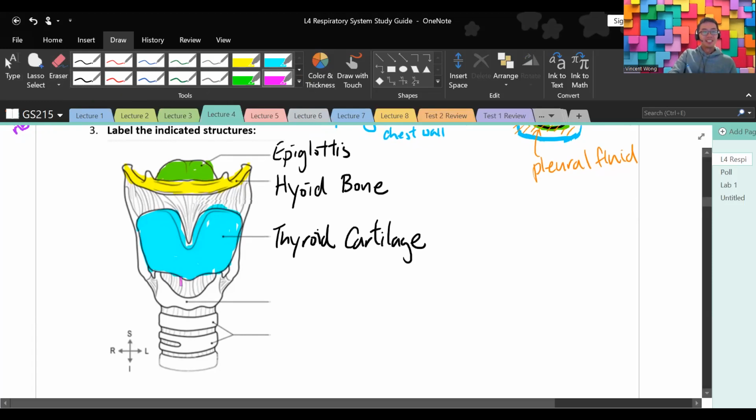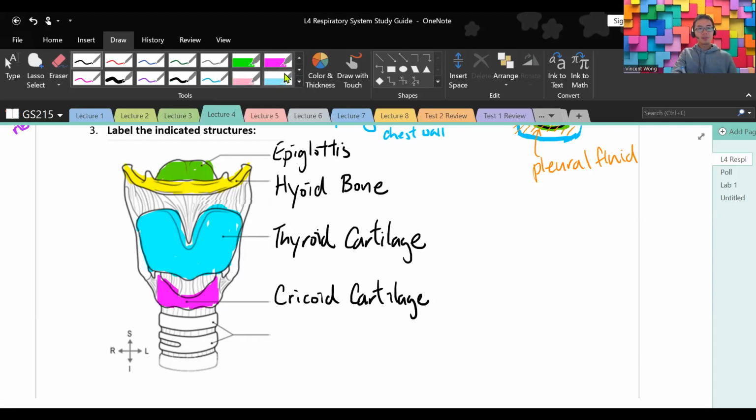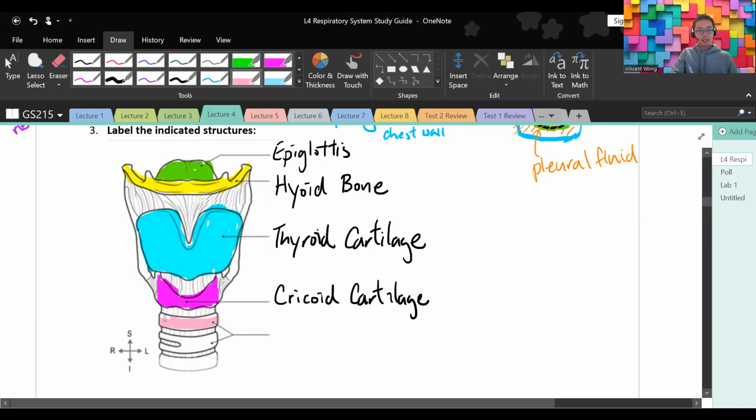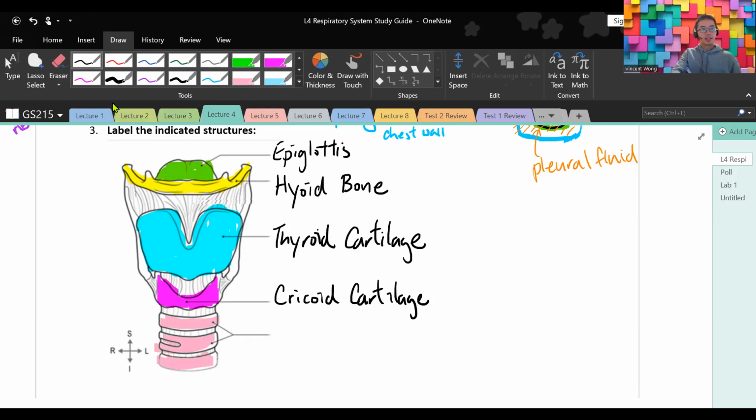There's another thing here. What about this cartilage right here? Anybody remember that one? Yes, Donna, that is the cricoid cartilage. Right, so all of these things provide attachment points for some of your connective tissues, and they provide stability for your throat. Okay, now these little rings down here, right? That would be the cartilage rings surrounding the trachea.